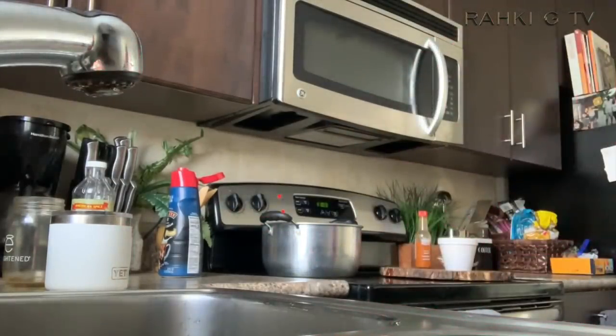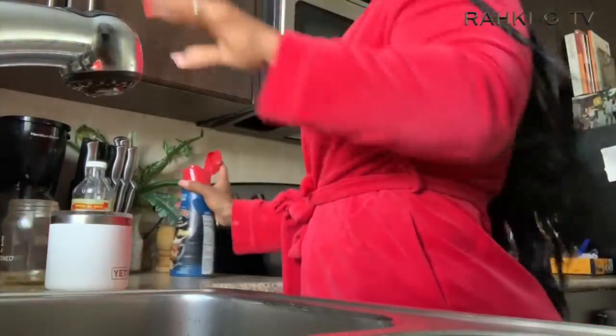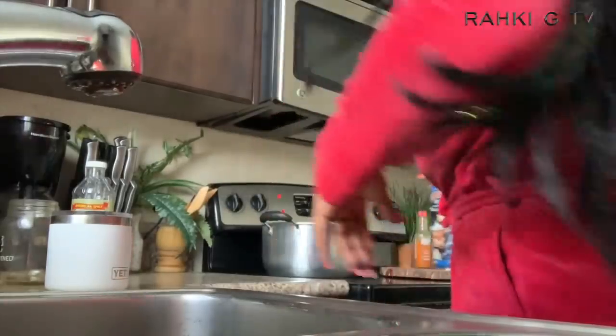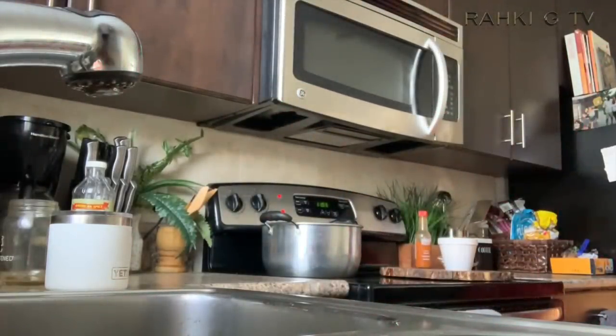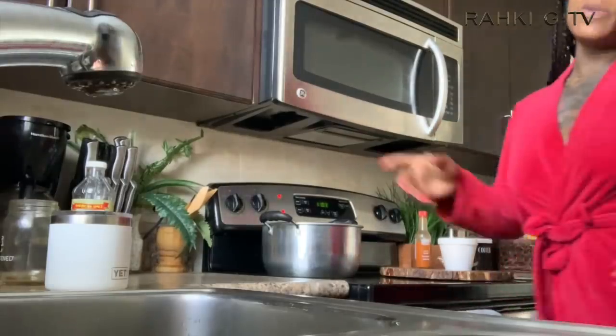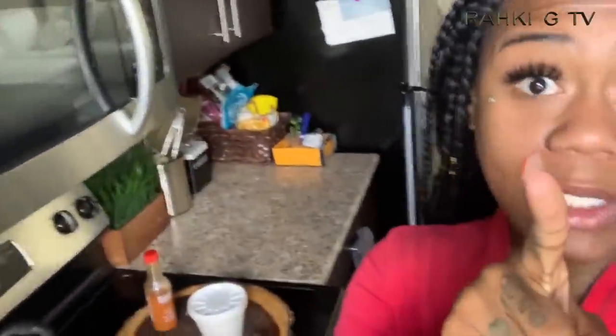But this is usually how I do my thing, so I know when it's time to run downstairs and stuff like that. But I do not recommend for people to put food here and not be ready to take care of it, okay? So when you got food in the fridge, food on the stove, pay attention to it.